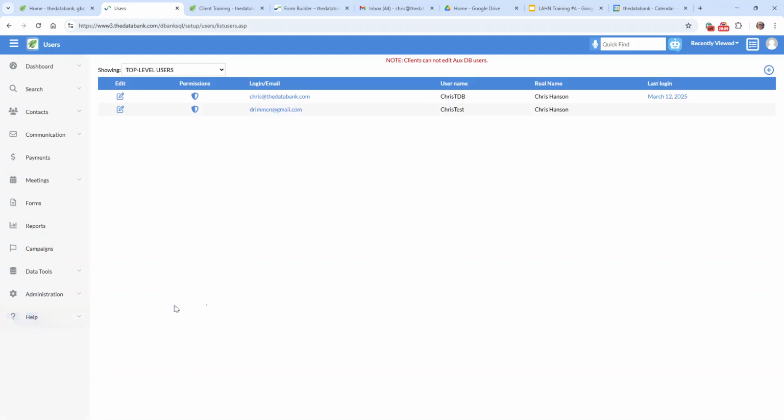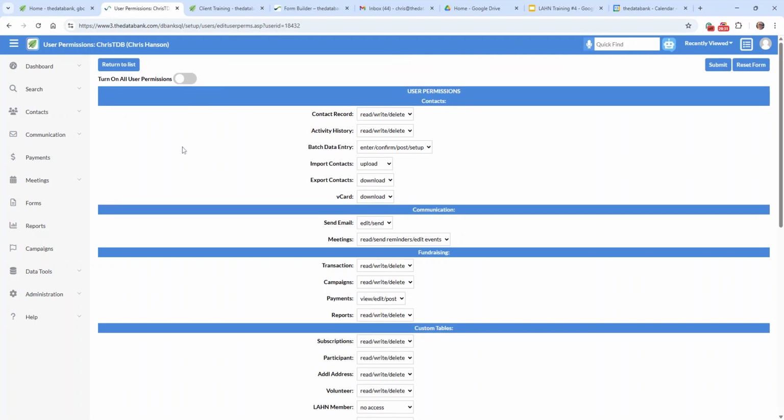The first one is user accounts. This is where administrators can manage user accounts for your organization. You can add a user account, if say you have a new staff person that comes on board and you want to give them access. You can modify existing user accounts. You can identify permissions for each user account if you click on this permission link.